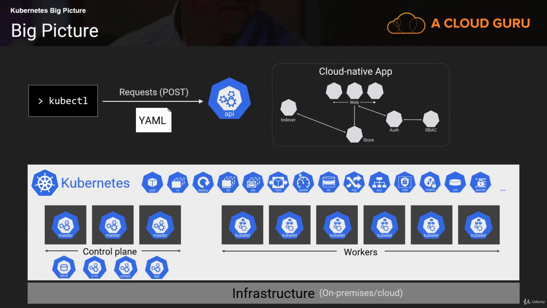So real quick, you write your code in a cloud-native way, lots of small specialized microservices, yeah? These all talk to each other over their own APIs. You package them up in a way that'll run on Kubernetes, and you feed them to the API server, and Kubernetes takes care of running them. Alright, let's have a look at the API itself.